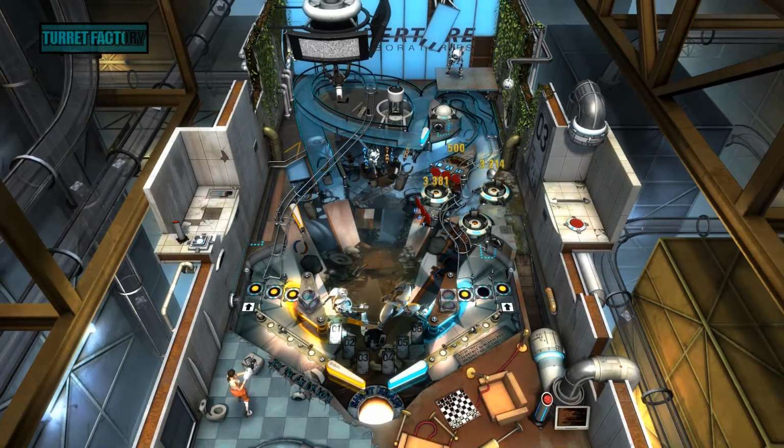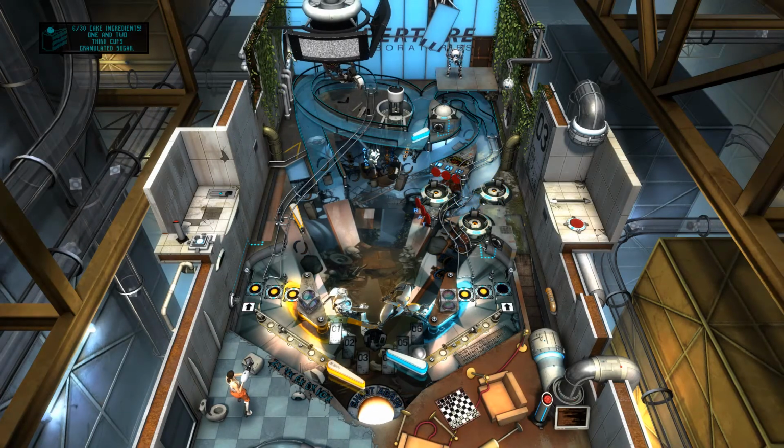So the shots that go to the bumpers are the most dangerous on this table because of the many different ways that the ball can eject from the bumpers.